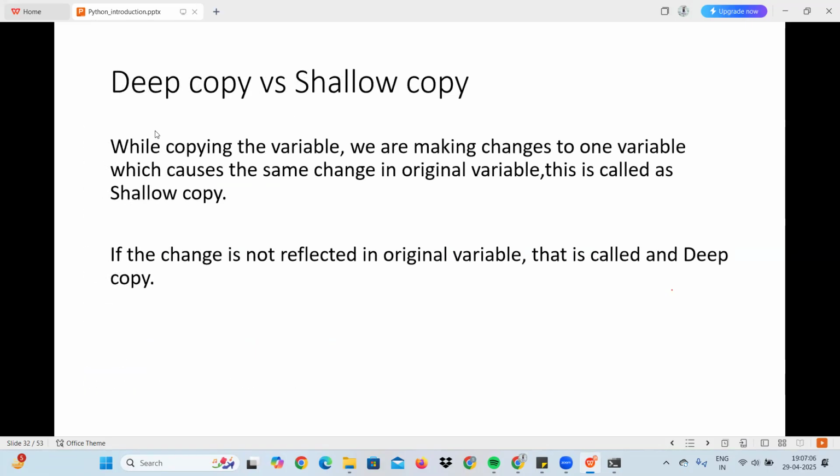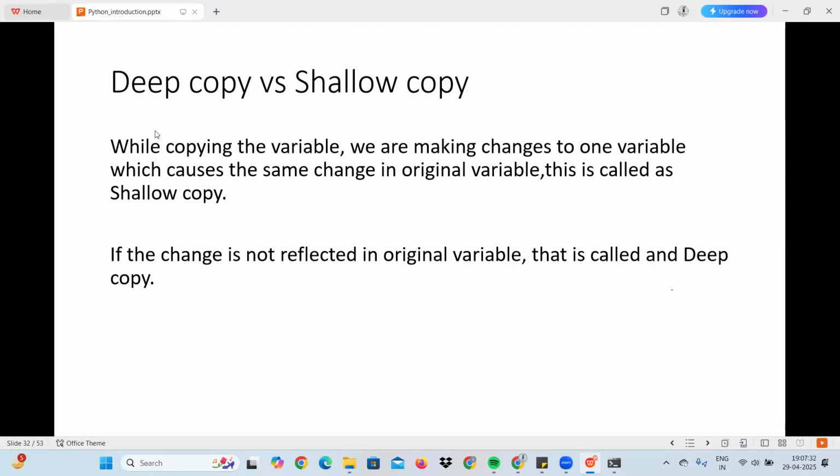Okay, so if you remember, I just told you I'll discuss the copy method. And what is the copy method? After discussing this, I think you can get to know what the copy method is. Copy means if you want to copy a list from one list to another list, that is nothing but a copy. Like, I create one list, then you can assign that list to another list. That is a copy.